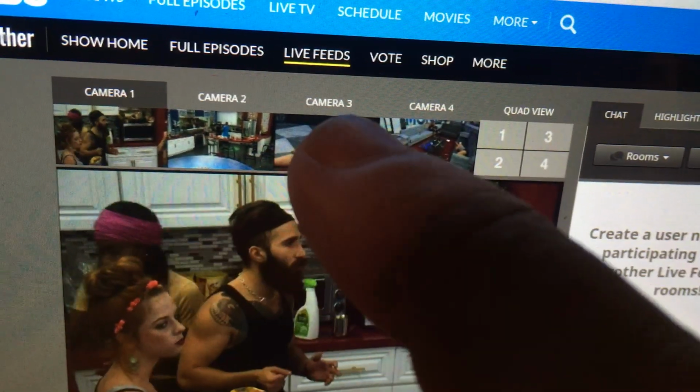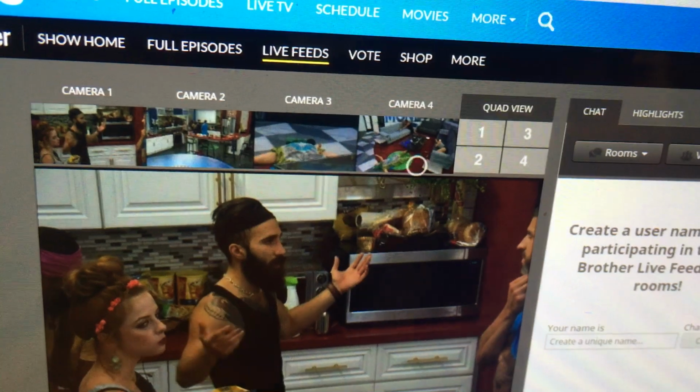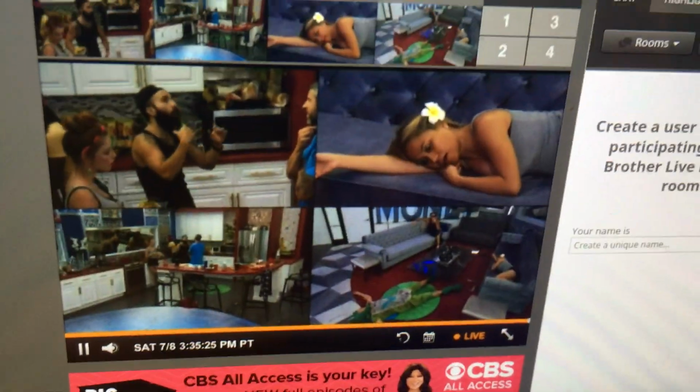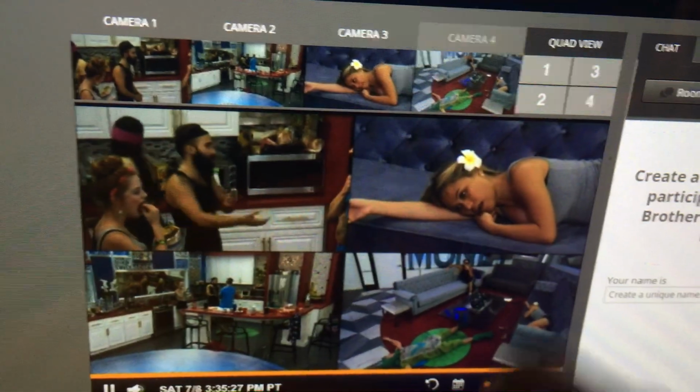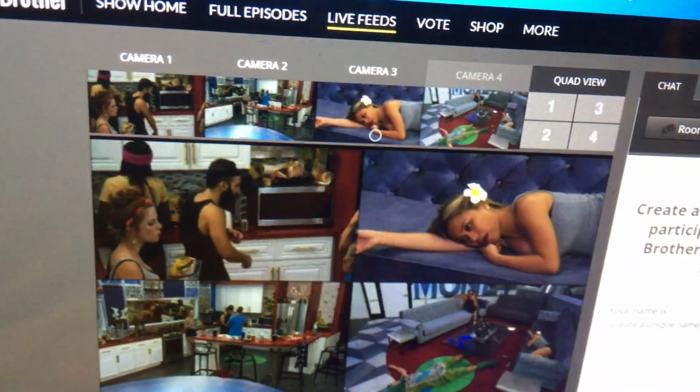This is what we see. You've got your choice in the cameras. You can actually pick the camera I want to watch. Let's pick this camera. All right, I touch it. I actually hit the quad view. It brings up the quad view. Or I can go just this camera.